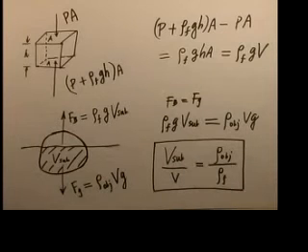But on the other hand, we know this ratio is rho object over rho fluid. So what does that tell us? For an object to stay only partially submerged, in other words, it floats, we want to make sure that the density of the object must be lower than density of the fluid in which it is submerged. For example, you throw a piece of wood into water. In most cases, wood has lower density than water, therefore it floats.